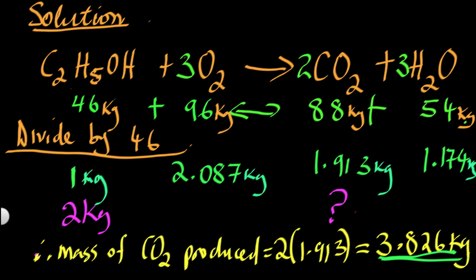You don't need to do any conversions from mass to moles and back to mass. No, you just do it straightforward. The mass ratios that I have here are very small and you can use them easily. Like here, if I want to know the amount of oxygen required, it will simply be 2 times this one, because this is a ratio of 1 to 2.087. So if I have 2 here, I just multiply this by 2. Anything that I want here, I just multiply it by 2. If I know the amount of ethanol, I can use it to calculate the amount of any product or any reactant. Otherwise, that's it.